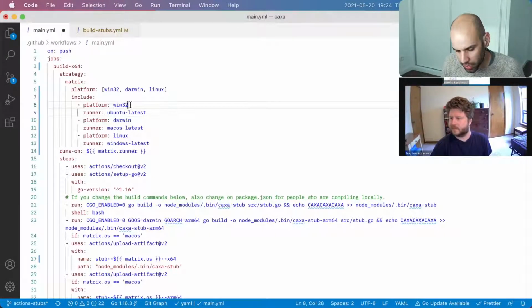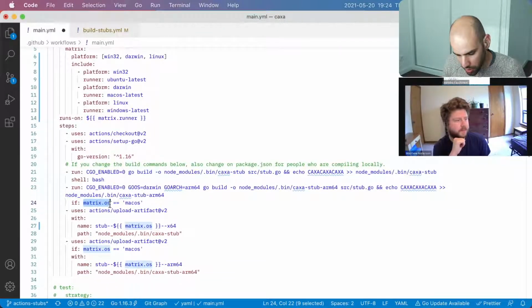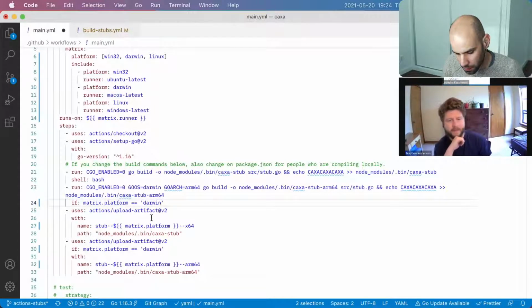So we have that, and we broke everything again. So we'll have to go over everything and make sure that we fix everything. When we say Mac OS, and we are saying matrix.os, we shouldn't say matrix.os in most places here. We should say matrix.platform. Yes, and then you would change that to the, yeah.